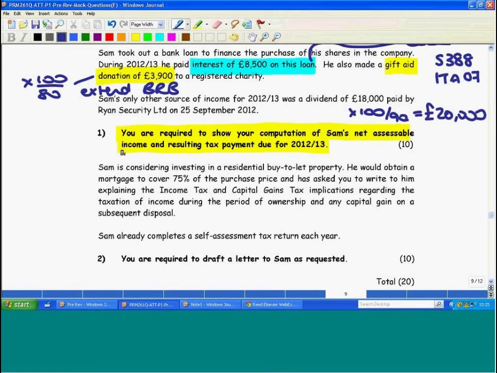So those of you that haven't had a chance to look through the solution, have a look through the solution. But as always, if you are practicing questions, always attempt the written ones. Don't just read through the answer and think, oh yeah, I would have got that and I would have got that. Until you're in that situation, you don't know what you will actually think of. So it's always good to have a bit of a brainstorm on these written questions to make sure that you would have come up with the points. And a lot of people miss the obvious ones. Okay, so we always say state the obvious there.